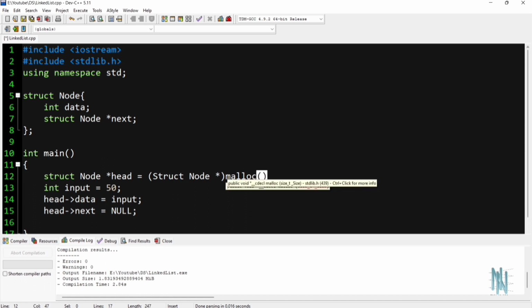Malloc is used to allocate a memory block, and here we type the size of the memory block. Since we want the size same as struct node, we type struct node inside the sizeof operator, which gives the size of that data type, and then malloc allocates memory according to that.